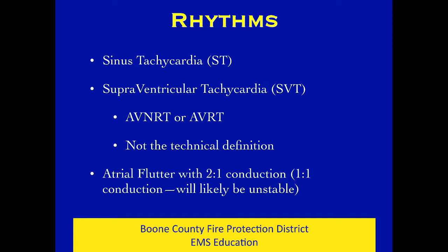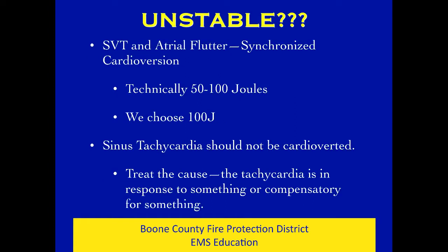But anyway, these are the three rhythms we're going to talk about: sinus tach, SVT, and we'll talk about how to differentiate those two, and then A-flutter. Again, if it is unstable, we're going to synchronize cardiovert it, but we're not going to cardiovert sinus tach. Sinus tach should not be cardioverted. You need to treat the underlying cause. We'll talk about those in just a second.